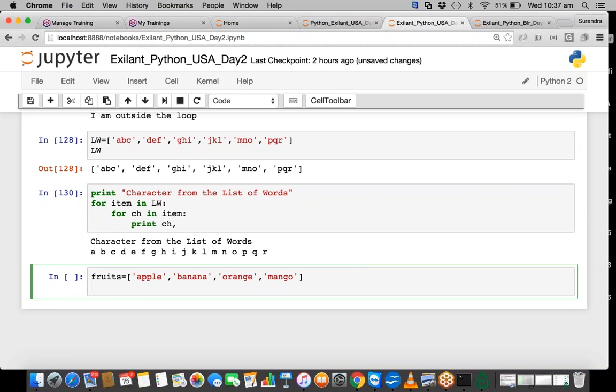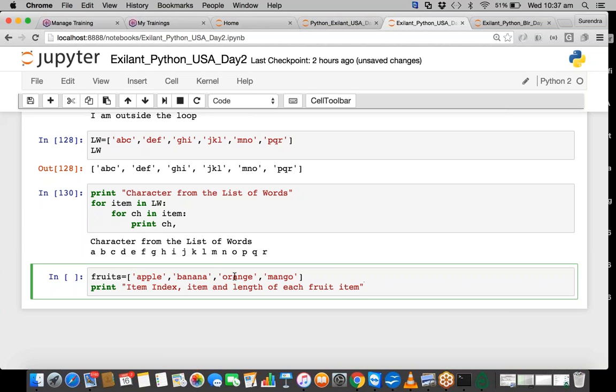Okay, so it should display the item index, then the item, and the length of each fruit item.